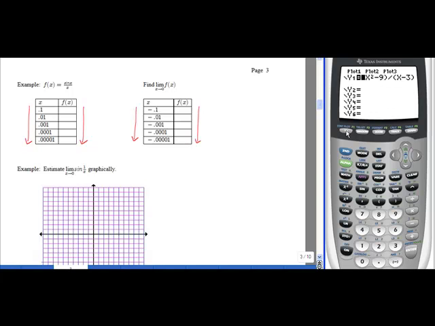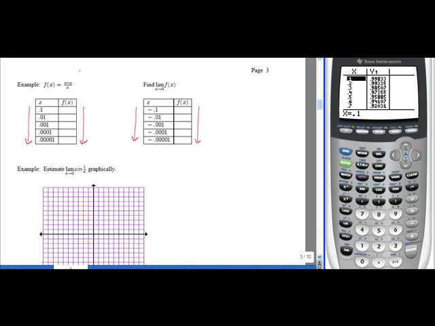So let's go to our y equals and type in our function. Make sure that you're in radian mode, not degree mode, when you're doing this. Whenever you're in calculus, we always want to be in radian mode. So I'm going to type in sine of x divided by x, and just to show you, my mode here is in radians, not degrees. I'm going to type in my table set, starting at 0.1, and click on table.